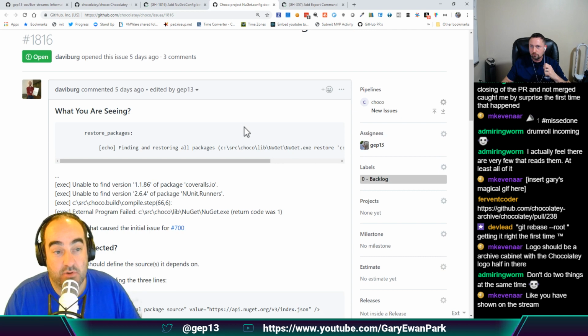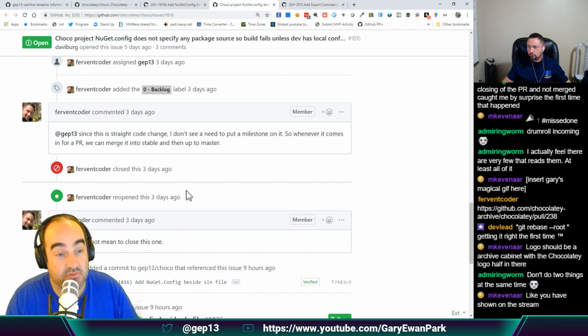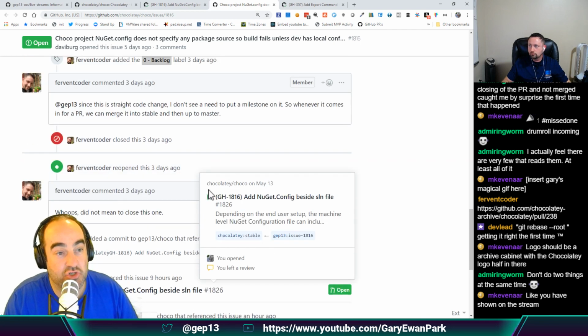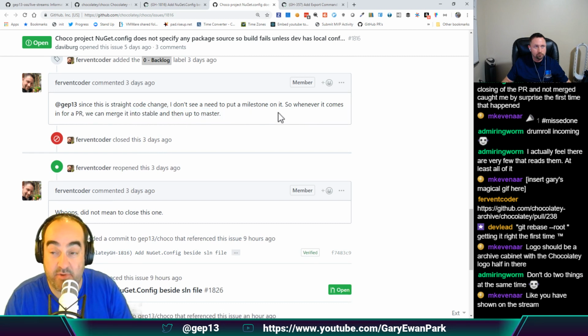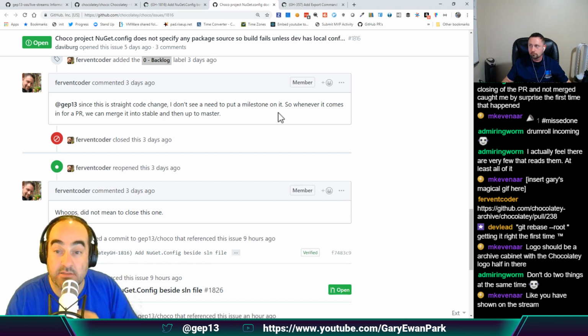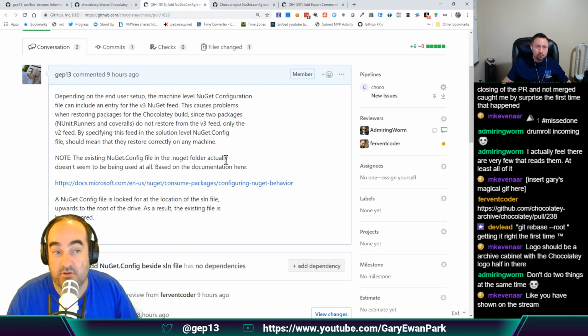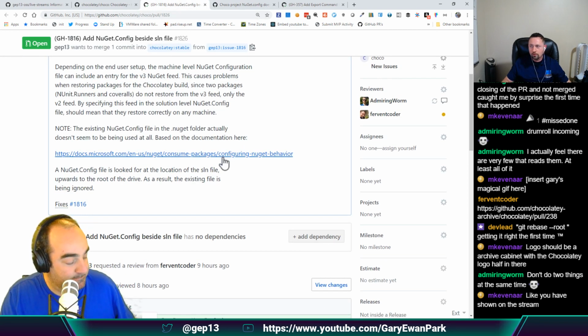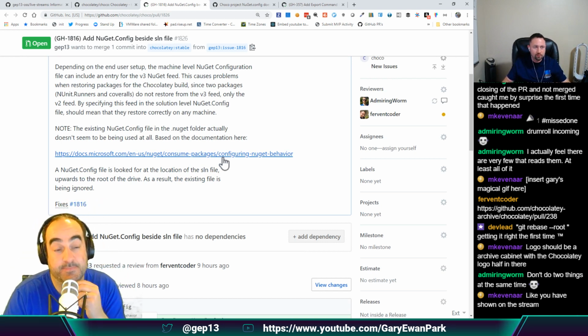And I thought that was a good idea, so I thought I will do this work. And Rob commented on this a few days ago, suggesting that this should be done, and it would target stable, and then it could be merged into master. So this is one of those situations where it can go directly into stable and then merge back to master when we're getting ready to close that out. So it means it will be going out sooner rather than later. So that's what I did, and that's what I created this PR for. And the other thing is it doesn't have to be tied to any release since it's just a code base change. Yeah. Right? Yes.